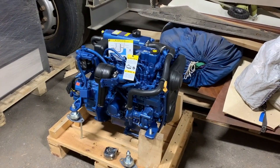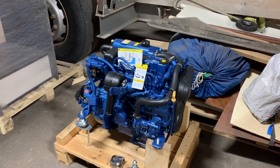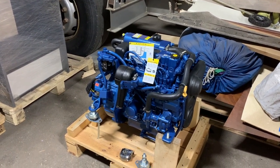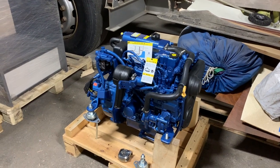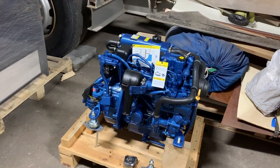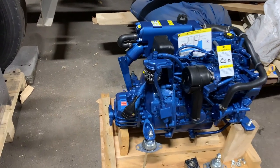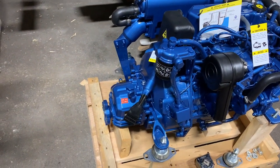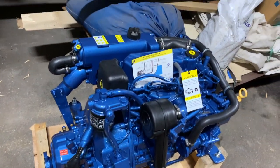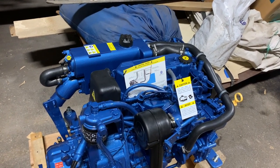What a nice view. Brand new shiny blue Soleil engine, Soleil Mini 29. It's a Mitsubishi three-cylinder block, marinized by Spanish company Soleil, with a TMC 40 gearbox and ready for installation. The engine is ready, but the boat is not.